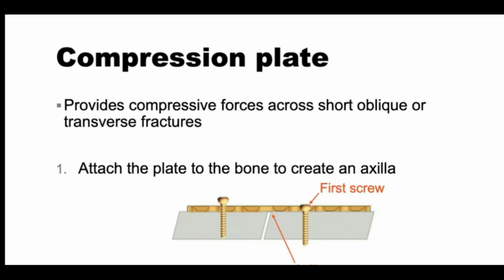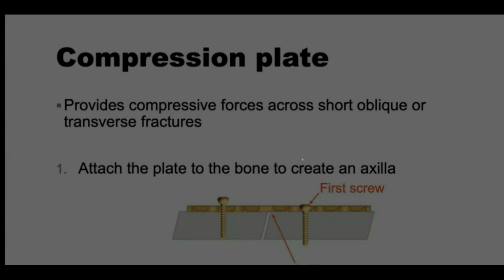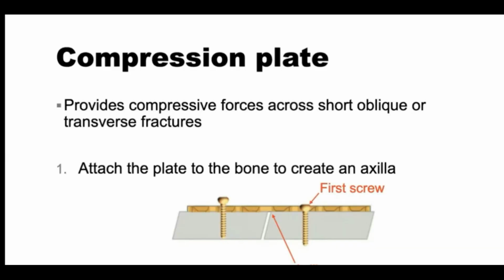And so this provides compressive forces across short, oblique, or transverse fractures. I think it's really fun, but it can be kind of tricky in the operating room to do, especially for transverse fractures. There's a couple different steps, and I want you to understand this and review this diagram. It took me a while, even as a resident, to feel really confident that I was understanding this correctly and getting this right.